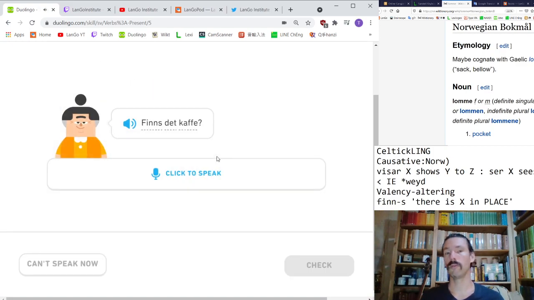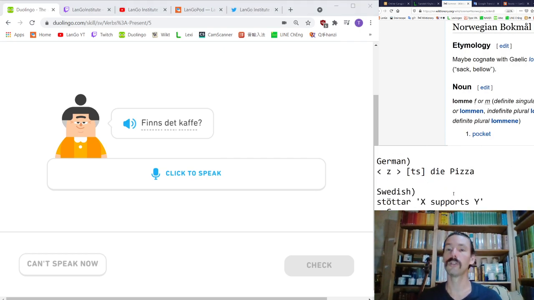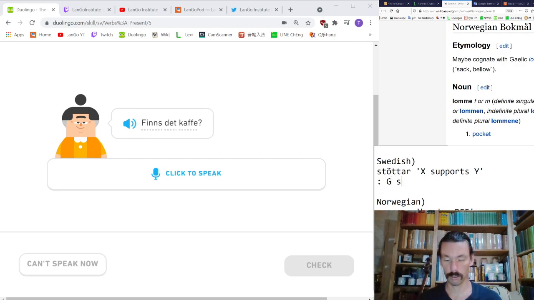Finns det kaffe? And Levi, what do you make of that compound? Very good. Stützen, he's got it. That's stöttar, to support. Stützen, common with the prefix unterstützen. So a different ending here. This is the infinitive, the common citation form. I've got an inflected form up here. So don't think that the R and the N mean the same thing. There is no R suffix one. In German, it's in principle 6 different forms of the verb. Ich stütze, du stützest, and so on.